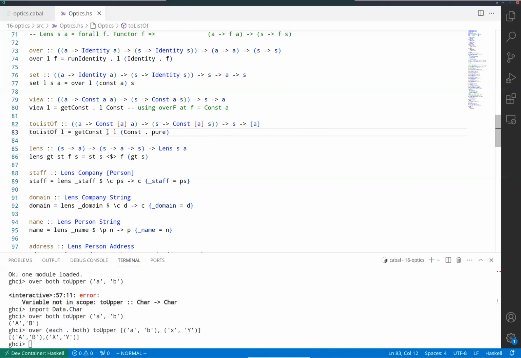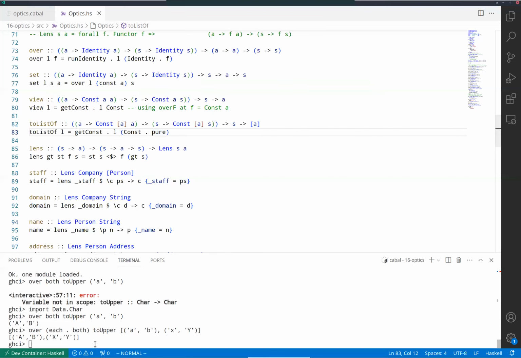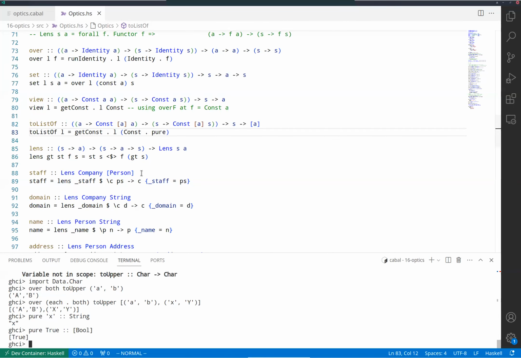Okay. So pure in this case, I mean, we are now in the list, so that's just pure for lists. I can show you, pure True is just a singleton list. So I first wrap it in a singleton list and then I do this const trick I did before.